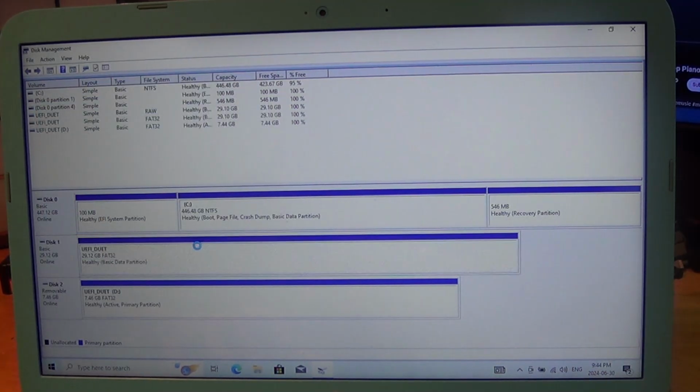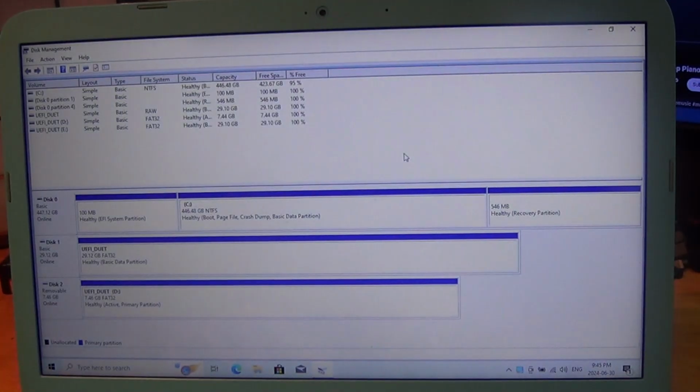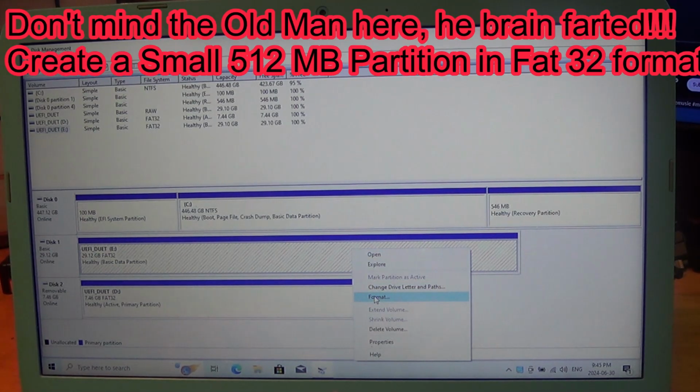And it'll report now that there's a drive there. UEFI. Oh, sorry about that. There is a driver installing, which was the video driver or display driver. Anyways, so now we're going to right click and we are going to shrink the volume. Have I forgotten what I'm doing?